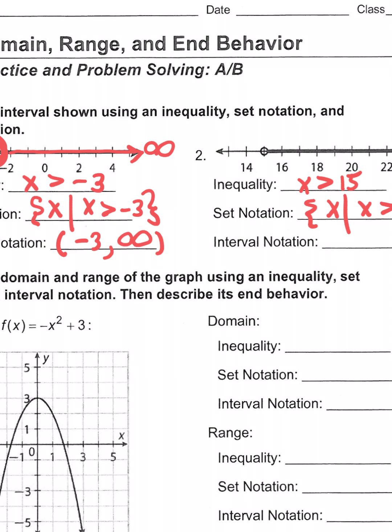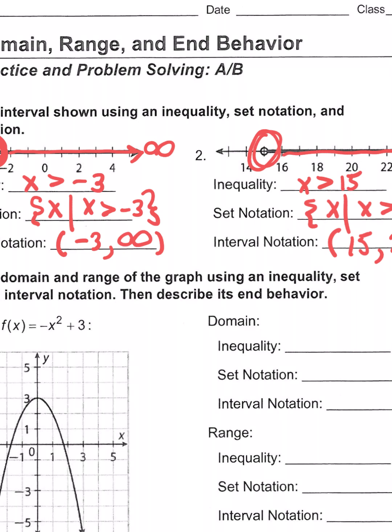And then for interval notation, what we're going to do is say we're not going to include 15, so we're going to use a parenthesis, right? So 15 right there. And then we'll do a comma, and we're going to describe where it goes off to. Well, this time it doesn't go off to infinity. It goes off to 26, and then it stops. So we're going to include 26. That means we're going to use a bracket. And then we just put 26 right here. So there's interval notation. Okay.